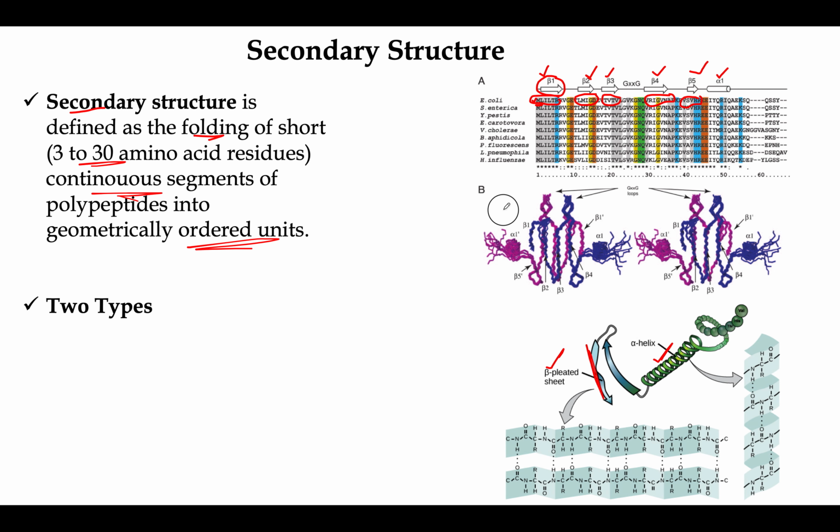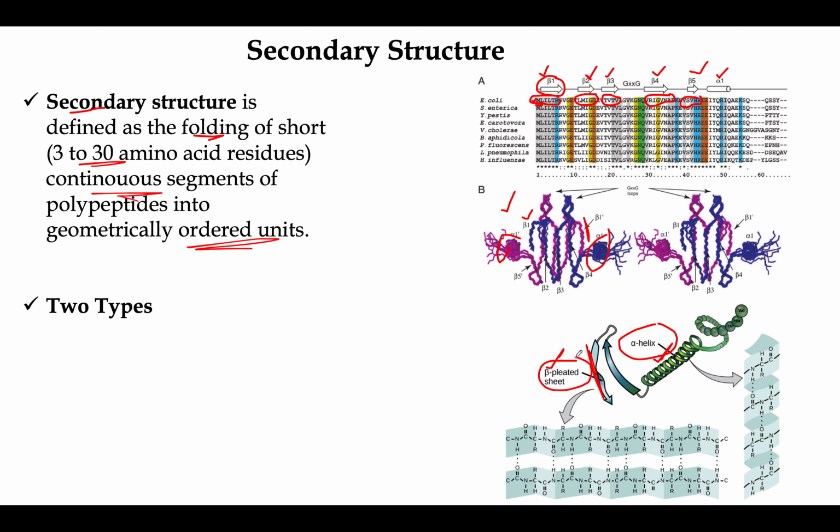And this particular figure here shows the secondary structure in much more detail. So it tells you this is the beta sheeted part, this is the alpha helical part, this is another alpha helical part, and this is the beta sheeted part. So by looking at the schematic, you can read the secondary structure of a particular protein. So there are two types of secondary structure, alpha helix and beta sheet, and we will talk about both of these in detail.